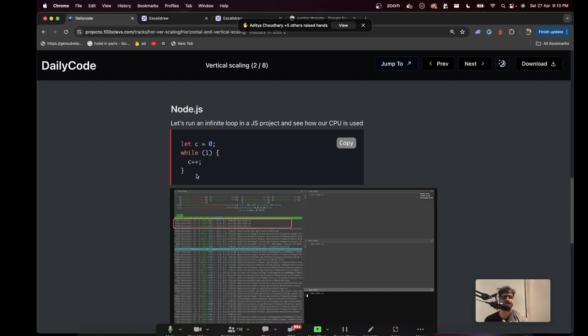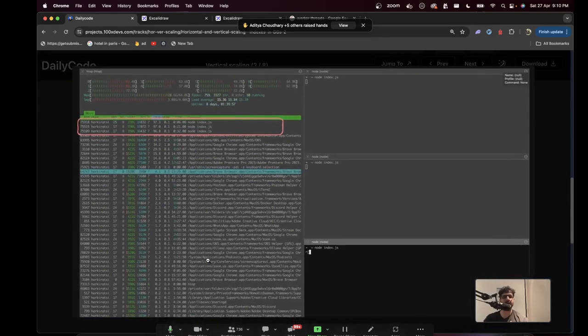So if you have this very expensive JavaScript file, what do I mean by expensive? I mean this will take a long time to find the sum from 0 to infinity. In this case, it will keep on running infinitely. So what did I do? I started this JS process locally. I ran node index.js. And what did I see? If I run it in 3 terminals, I see 3 processes here using 100% of the CPU. I never see a single process running at 1000% of CPU. Even though I have 10 cores over here, as you can see from 0 to 9, the single process is not able to take 100% of it. It cannot take over all of my cores.